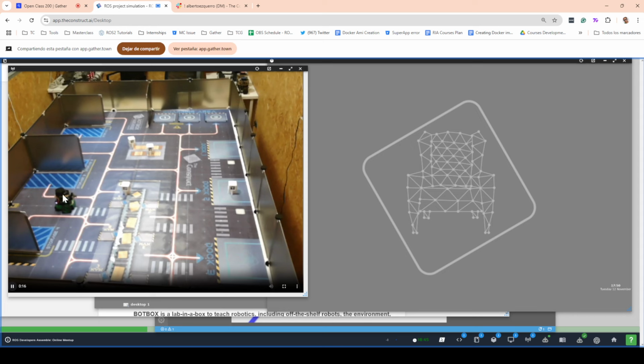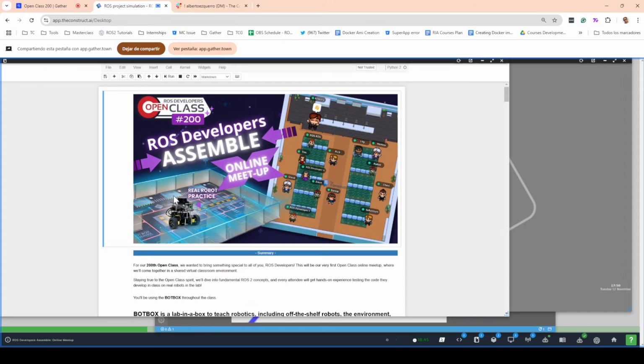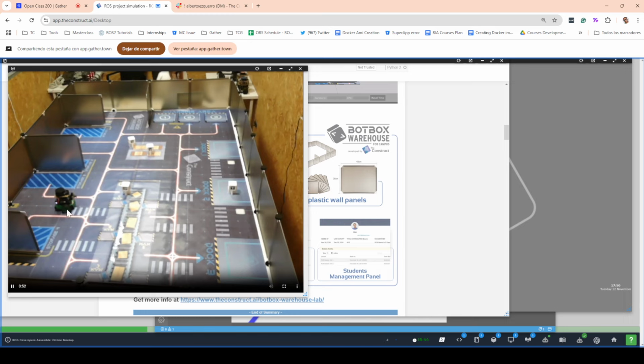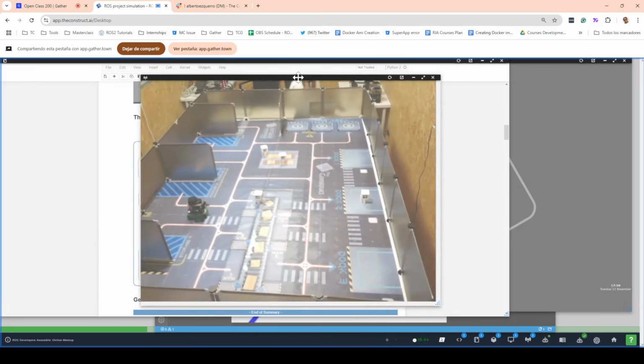And there we have a little robot that we are using right now as substitute of the BotBox, okay? This is not the one which is delivered, not the ones that we have actually in the box, which are these ones. This is one that we are using now to substitute these ones because we don't have any more left currently. All the ones that we had have already been sold. So I am using another one here, which is very similar, okay? Let me open the camera again so that we can see our little guy here.